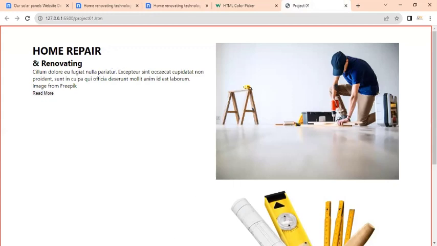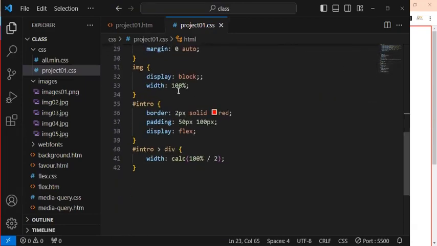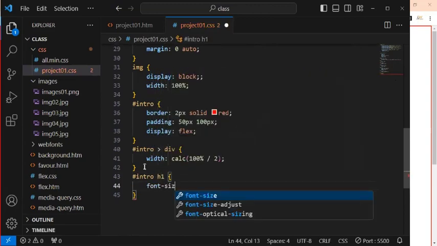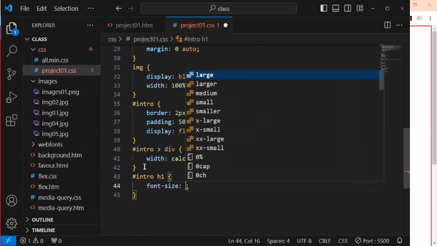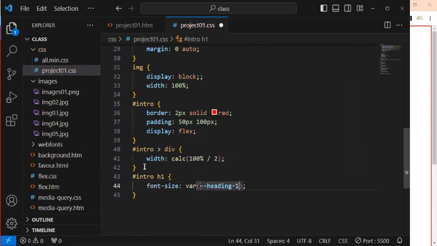So all I need to do here is target the heading 1 that is within this intro. Any heading 1 that is within the intro, set the font size to, I want to use that variable of heading 1. Save.